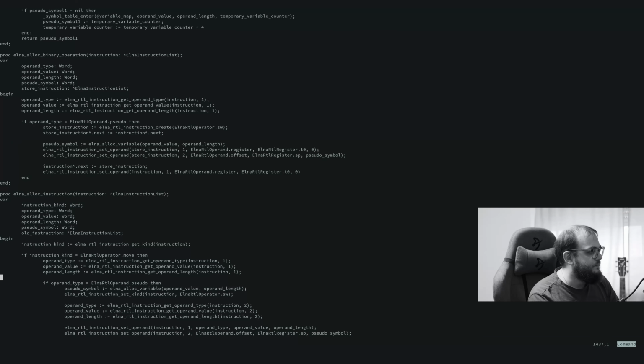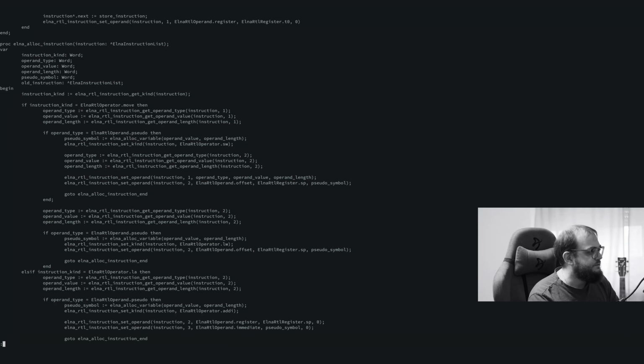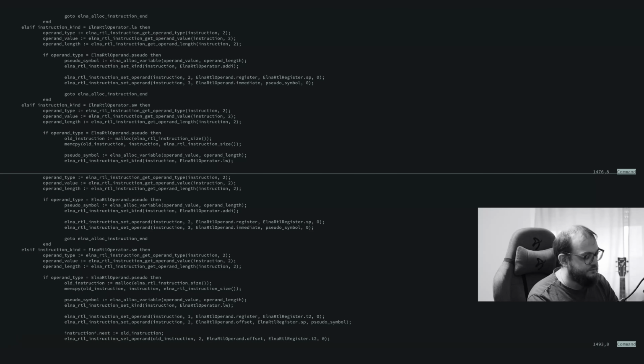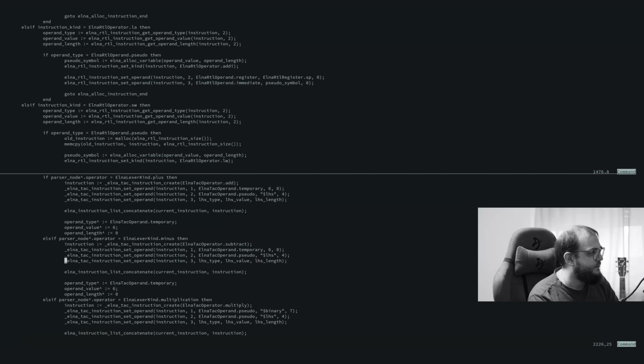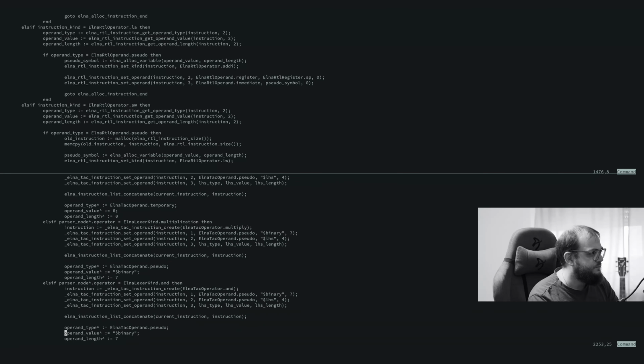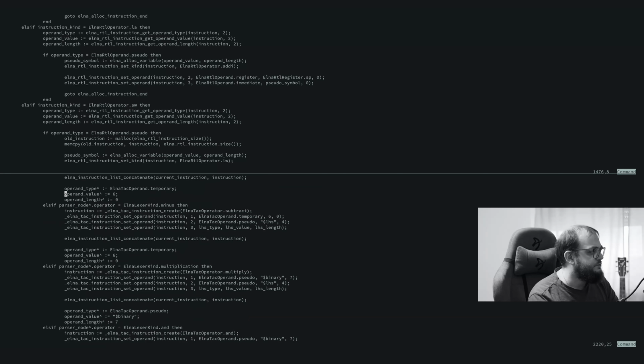So let us replace a few more operators and hope that that works better. So we are done with this multiplication operation, and we continue with the minus.